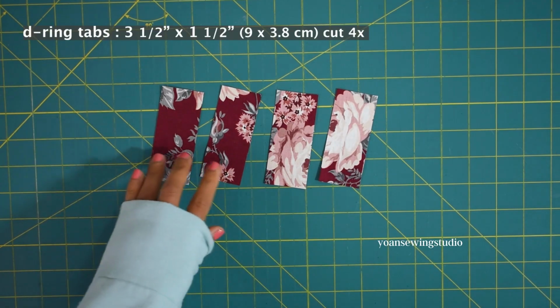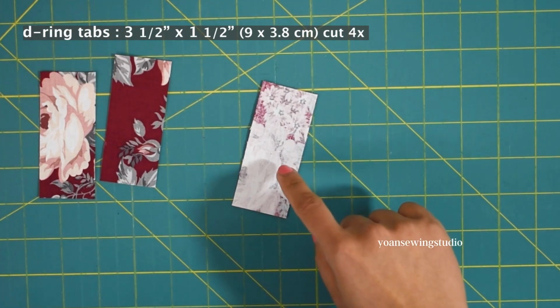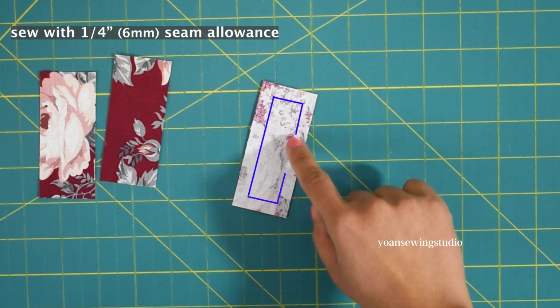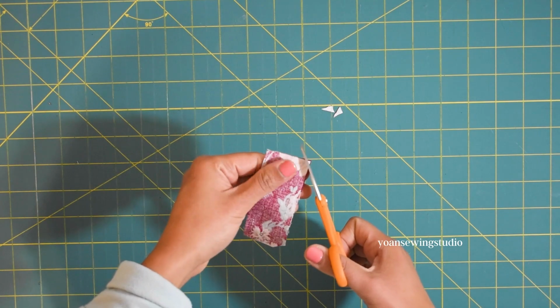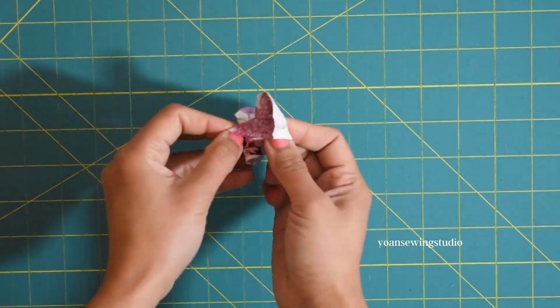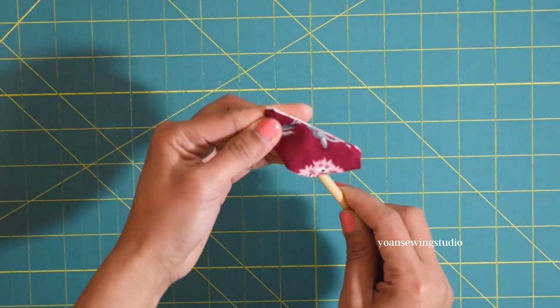Cut 4 little rectangles, lay 2 of these right sides together, sew all around with 1/4 of an inch of seam allowance, leaving about 1 to 2 inches of opening to turn this piece inside out later. Now you want to clip all the corners. Be careful not to cut through the stitches, and then turn this inside out through the opening hole. Poke all the corners, make them nice and flat.